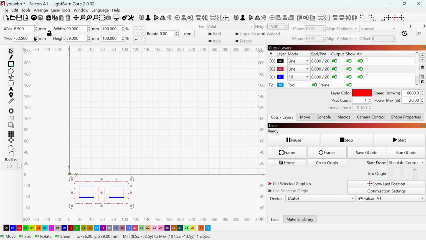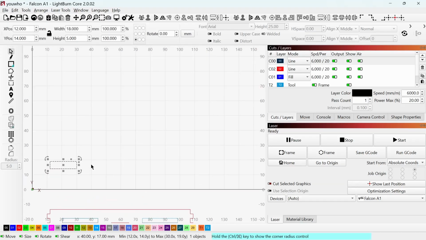Just to keep things simple, I keep the X position at 10, and then I'll lock them in place. Lock selected. So first of all, we do a simple brick pattern. So click my rectangle there, draw my brick out. I'll just zoom in a little touch, folks, so we can see it a bit better. I'm going to make it 3mm wide by 1.5 high.